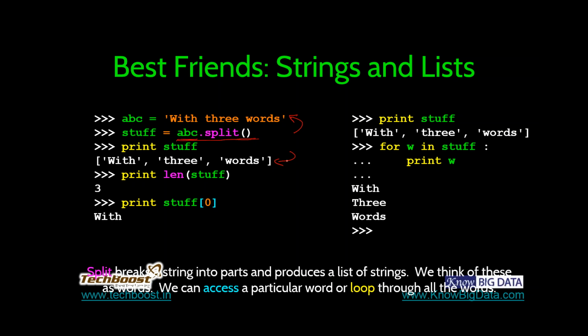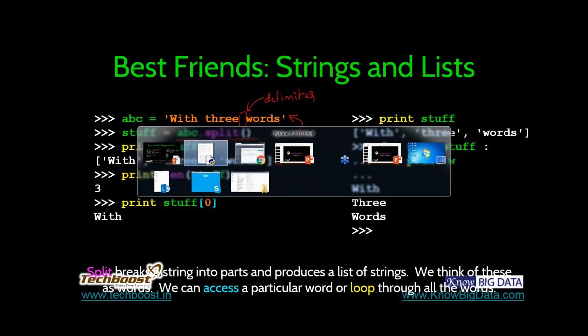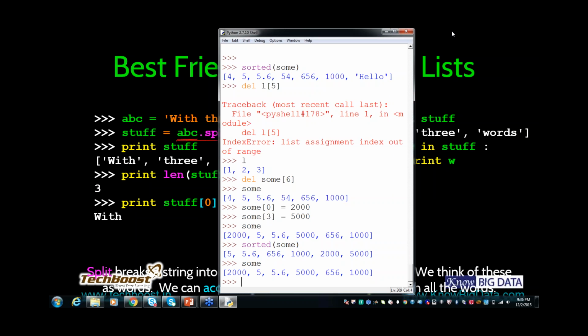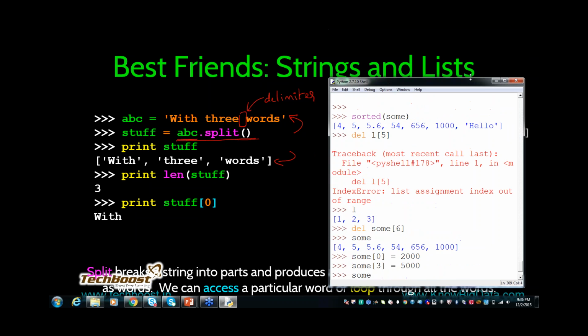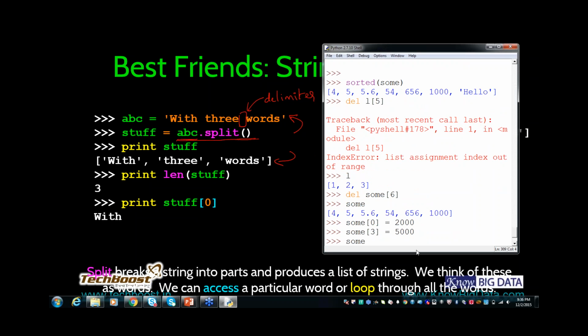Now the twist over here is that this split can also work on different delimiters. So what is this space called? It is actually called a delimiter. We can also separate out the words using another delimiter. So let me give you an example of this.